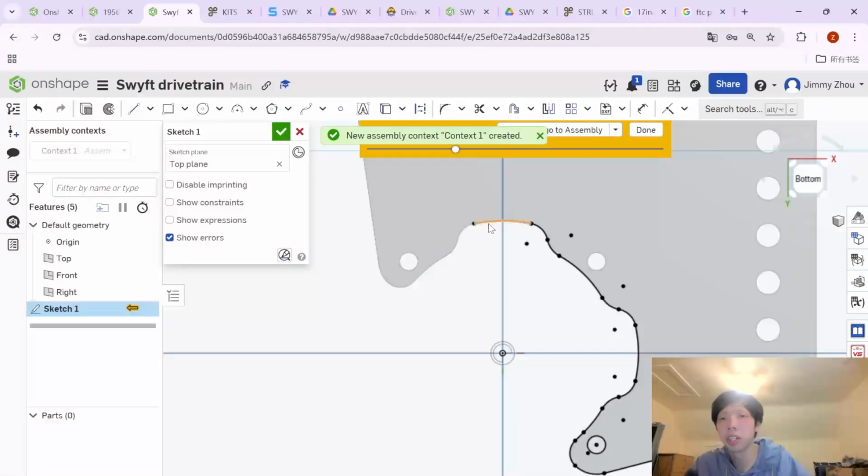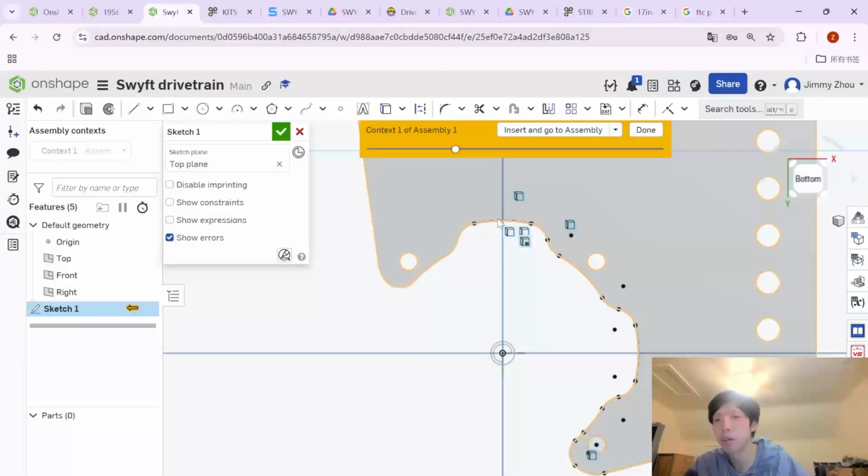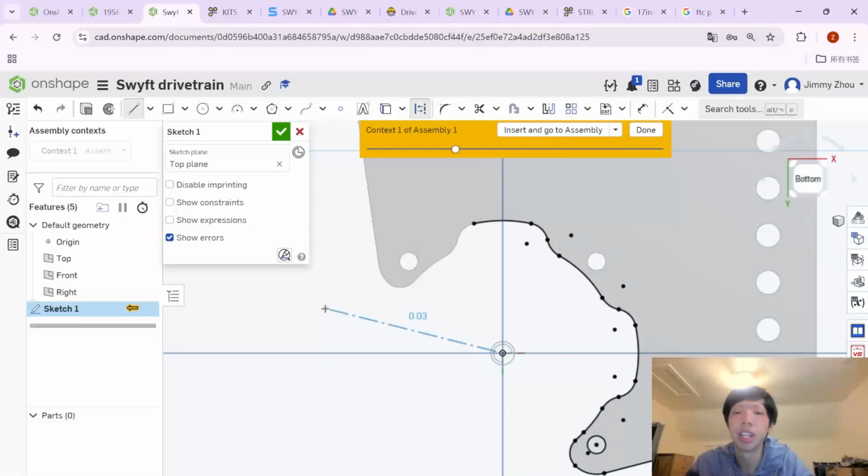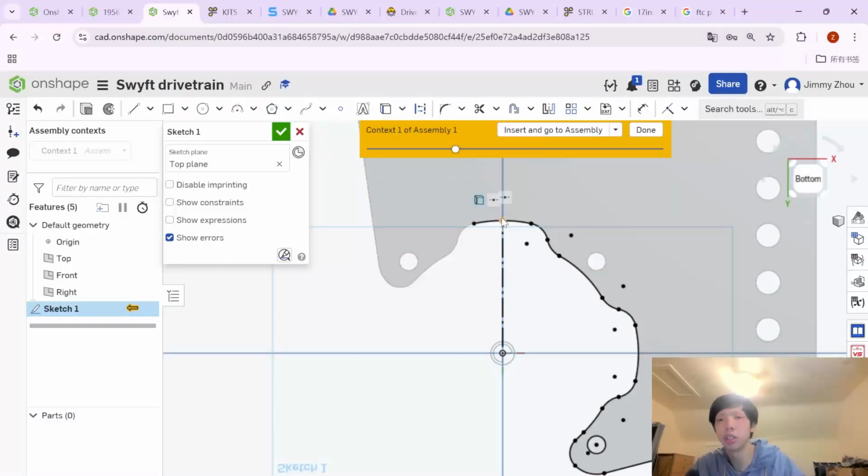One thing to note is that we're going to mirror this over a line. So we're going to have a line that helps us do it. If you create a line and then press Q, it becomes a construction line. Construction lines don't actually become involved in the actual part making. They're just here to help us. So you can do this to the center of here, press M to delete this part. It went a bit sketchy, but you can just make this vertical. Press V, make this vertical. So it's going to be fully constrained, not blue anymore.